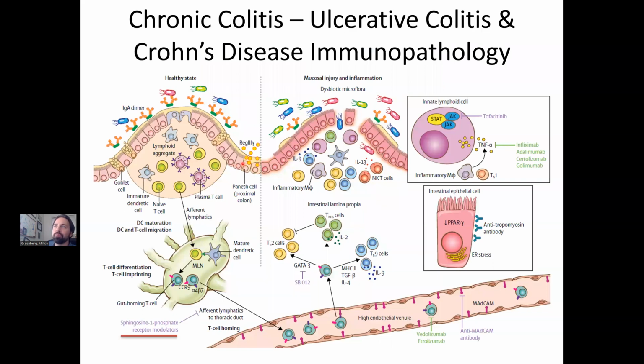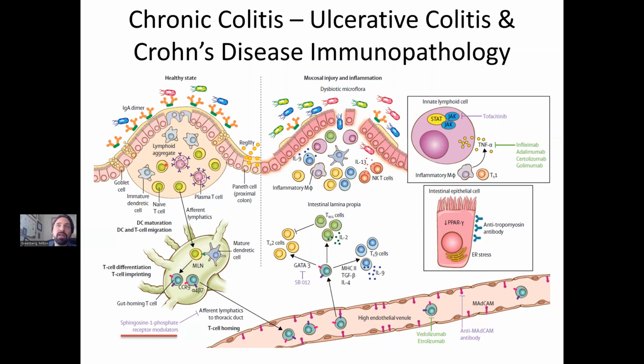So how does this work? It's a very complex slide. But on the left side, we have the healthy state. On the right side, we have ulcerative colitis. And then here in green, these are approved drugs for ulcerative colitis, and in purple are other drugs. Some of these are now approved. At the time of the publication, these were investigational drugs that were being explored. And we'll learn more about these S1P modulators later in the class, as well as tofacitinib, which is now approved for this indication. So let's walk through this.